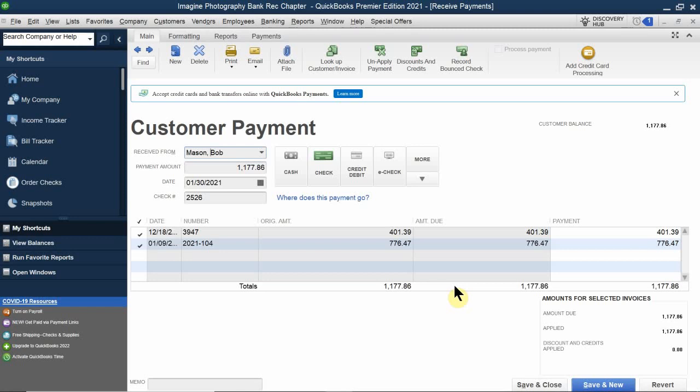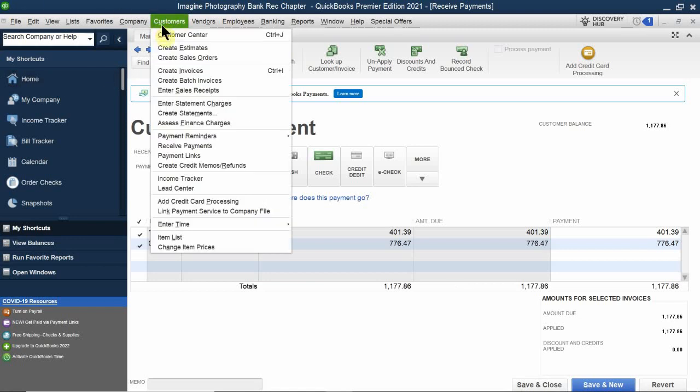So not only did you get charged for this, or penalized for it because you deposited a faulty check, Bob, on his end, also gets charged because he was the one who sent you that faulty check because he didn't have enough money in his bank account. So what do you do when you get this notification? Well, this is what we do. There's only one place that you can do that, and this only appears on the customer payment window. You're not going to be able to find it on the menu bar.